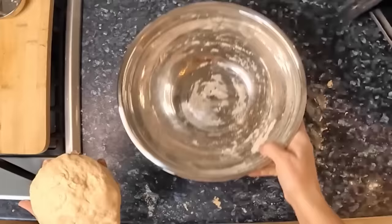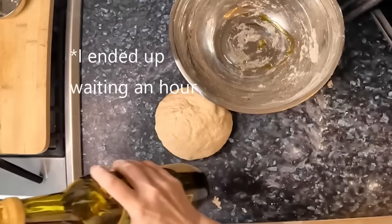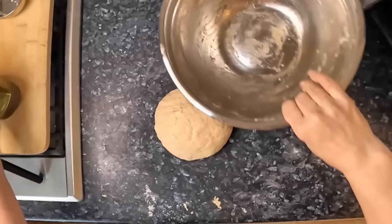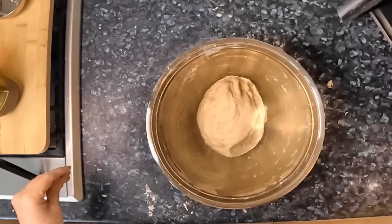Right, I'm going to oil this and then get it in and let it rise for, John says, 30 minutes in a draft-free, warm place. He reused his bowl as well, so see how that goes. So, let's get it in. And I'll cover it with a tea towel and I'll be back in 30 minutes. Well, a couple of seconds for you. See you in a bit.